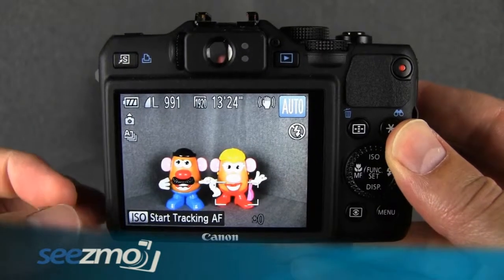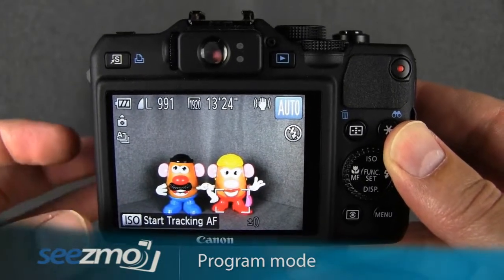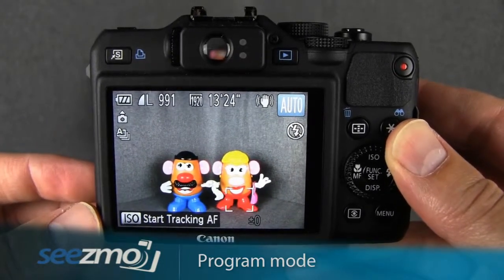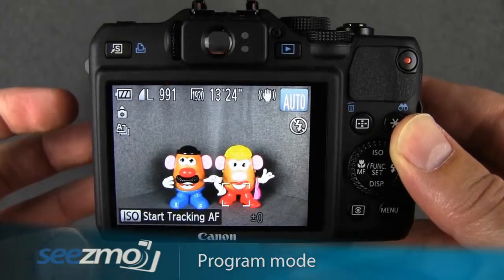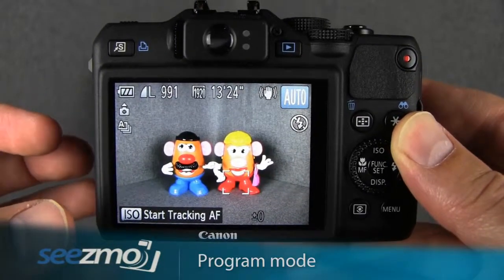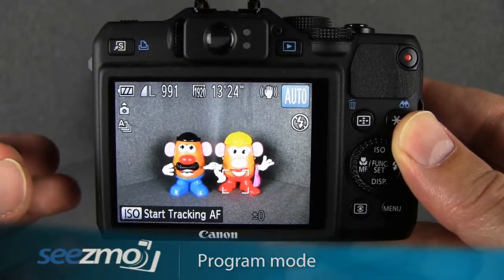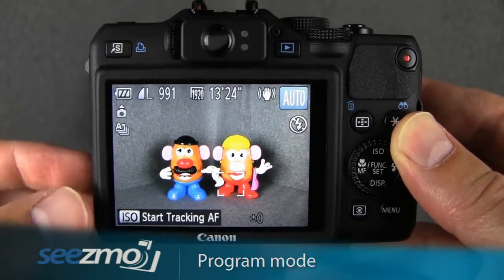Using the program mode is a really good alternative to using the auto mode. I highly recommend trying to use the program mode instead of the auto mode at all times. The reason why I don't like the auto mode as much is not only because it automates everything, but it also chooses the focus point for you. It's very difficult to lock focus on the exact subject that you want.